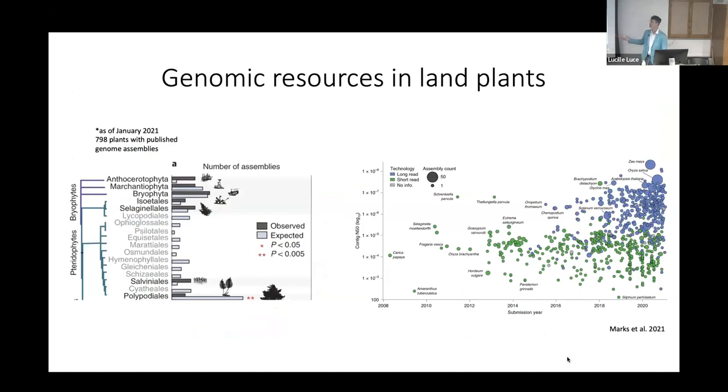So I've talked about why seed-free plants, but why genomics? The last 10 years have been a real renaissance for genomic research. There's been a surge in the number of assemblies published and in the quality of those assemblies. Despite this surge in genome assemblies, there are a lot of orders that are still poorly represented because genomics tends to focus on species that are economically important or have small genomes. Unfortunately, those kinds of plants are in the minority among ferns and lycophytes.